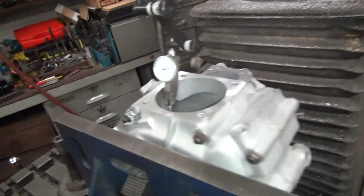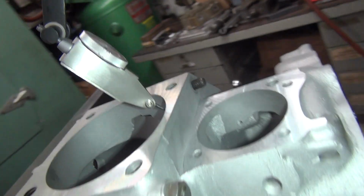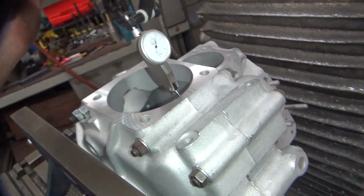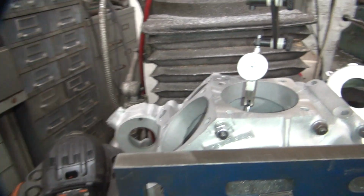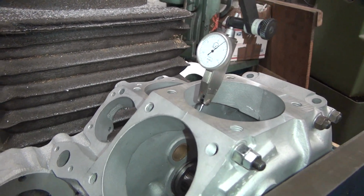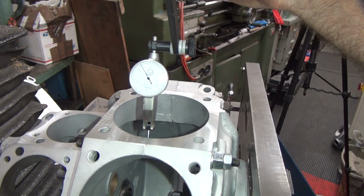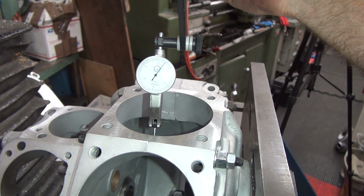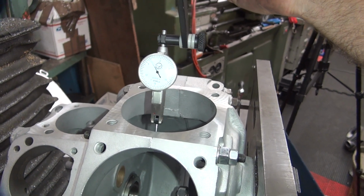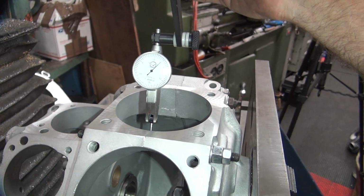Look up there. Okay. Around 0, give or take a little bit, somewhere in that area. Okay, this side over here, we're flopping around 0, give or take a little bit. Okay, so you look at the flop between the two case slips. So you got 3 over, 3 under, so. Not quite that much, but close. So, just over 0 is our center point.